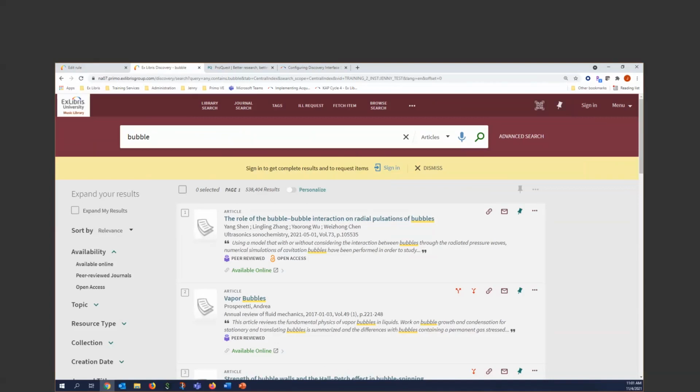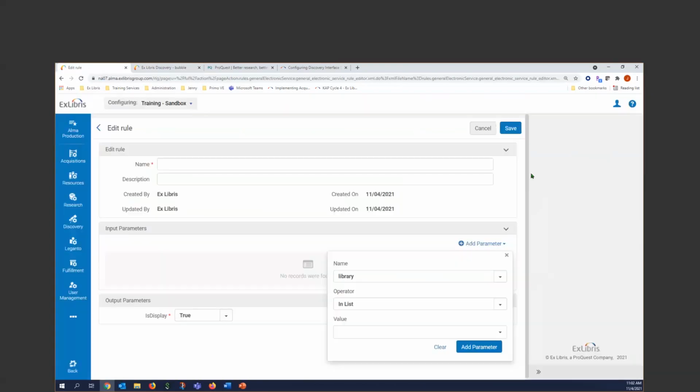Another question. Do you see it now? If I want only one collection to show for a specific user group, is there an easy way to select all the other collections to hide? So would that be? Ooh, let's see.